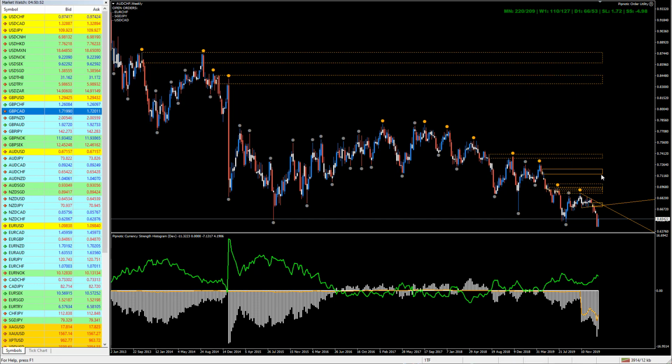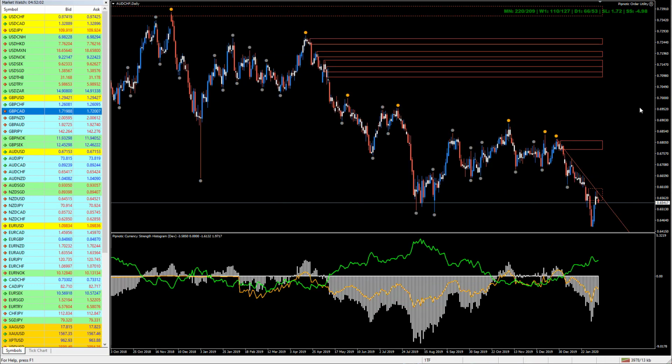Price is pushing down, we're clearing out liquidity to the downside. Price is bottoming out at extreme readings in the currency strengths. We have extreme deviation from the mean, and so a lot of potential for price to begin to move higher here. Okay, so we have this bias. Let's go to the daily chart and see what we have here.